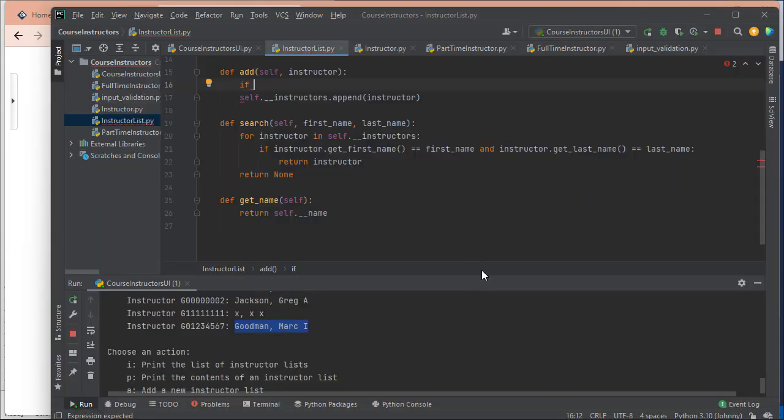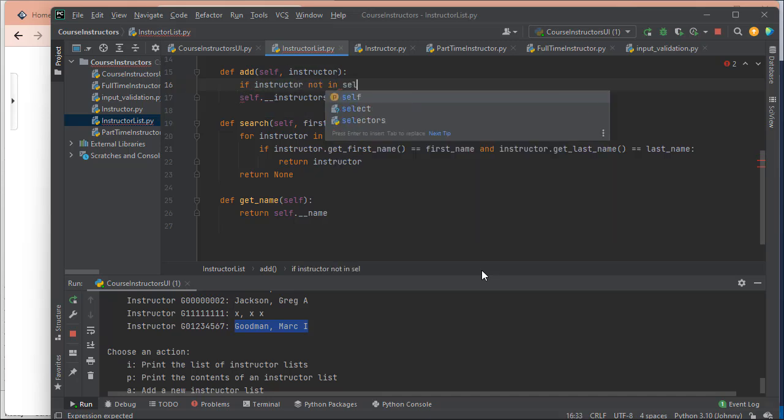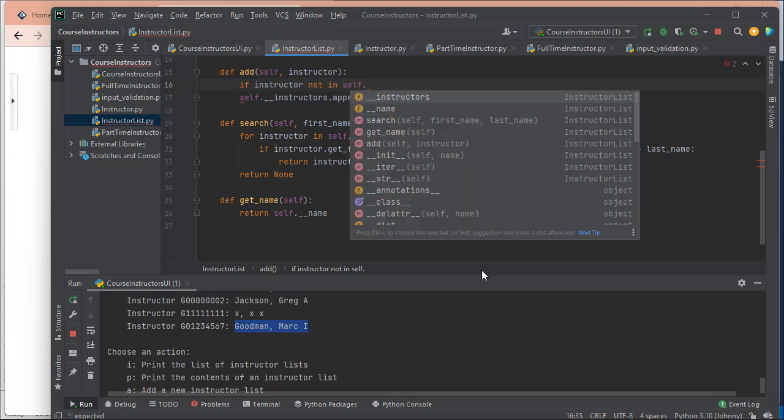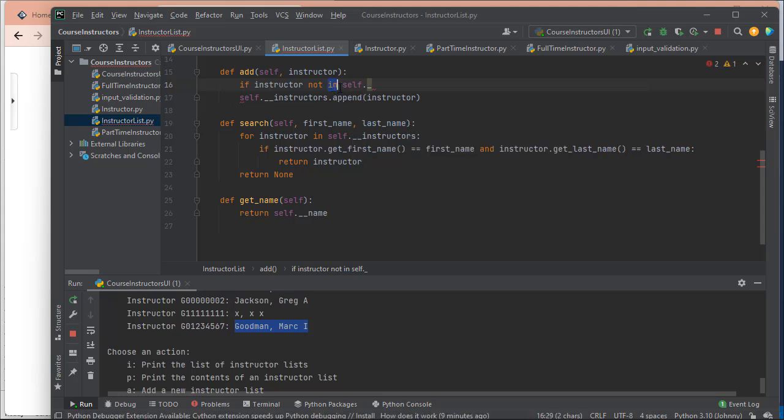Yeah, so if instructor not in self dot instructors. Actually, I need to have a method for this. Either that or instructors needs to return its list of instructors. So, actually, what I want to do is implement in here for my instructor list.